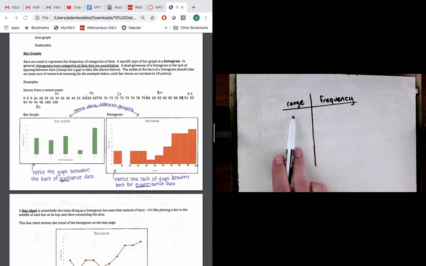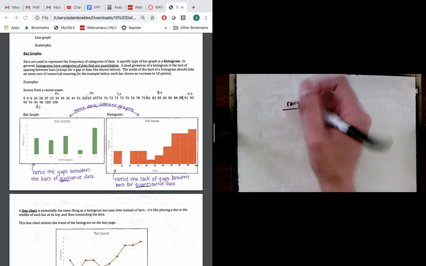In other words, if you made this one 0 to 20, the next one I would want to make 21 to 40, and then 41 to 60, and so on and so forth. So I'm going by groups of 20, up to 20, and then 40, and then 60, and 80, and so on. So you can break this up in any way you like. I'm actually going to do that. I'm going to break this up.